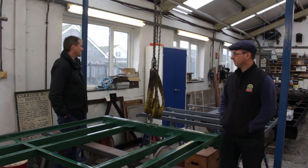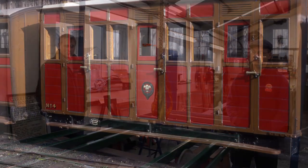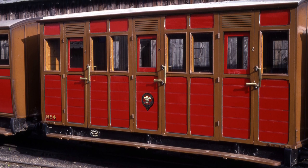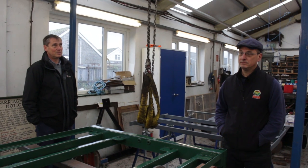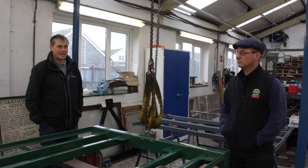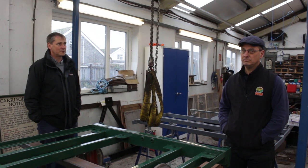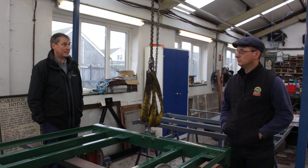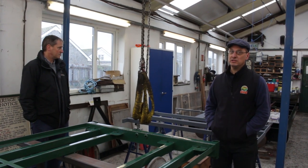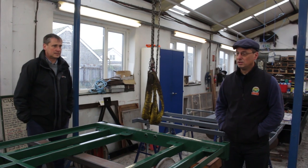That's the update in here. We've had discussion about one of our carriages that hasn't been around for quite a long time — a lot of members will know that Lulu has languished up at Quarry Sidings for too long. The reason is we haven't got the space to jack it up here; if it gets jacked up in the workshop we lose the whole space for a prolonged period and it would scupper a lot of our other projects. So we've decided it's going to have a little holiday, probably in Aberystwyth, and get fettled down there. Hopefully by next season we'll have a full rake of the original TRs back in service.